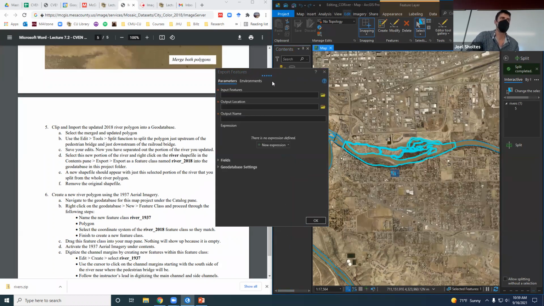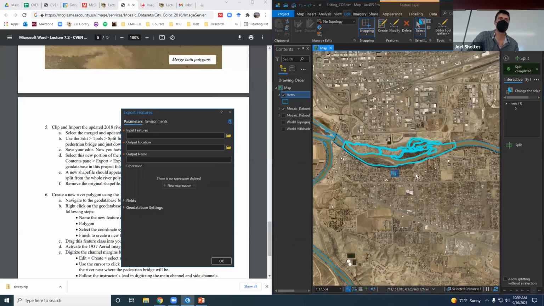What it's going to do now is export just that selected portion. I could unselect it and it would export the whole shapefile. Or I could select just a couple pieces of it and it would export those pieces. So when you select part of a shapefile and you do this export tool, it's going to only export what you selected. So input features, rivers, output location.